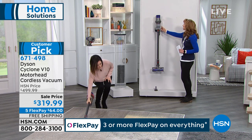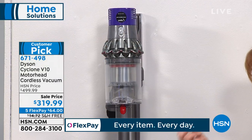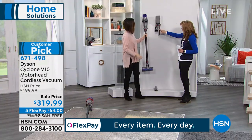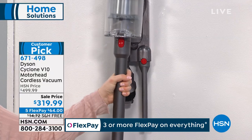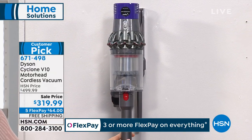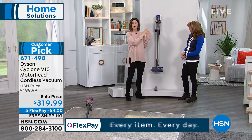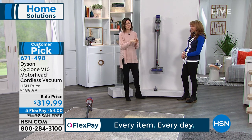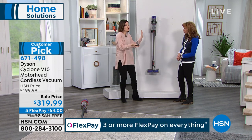We've mounted it. So you get that crevice tool, and it's like a little convertible detail. So I only ever think about how long it takes to charge when I'm here, because once you pop this there, because the cord goes up the back, you never have to think about charging it because it holds it and charges it at the same time. It takes two holes in the wall, very easy to do. I installed it myself. Or you can just plug it in using the cord that comes with it to charge. So if you don't want holes, that's fine.